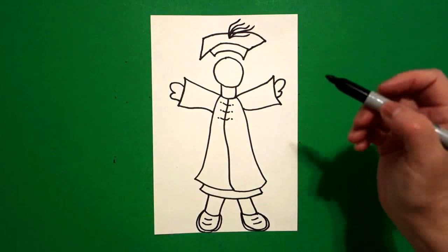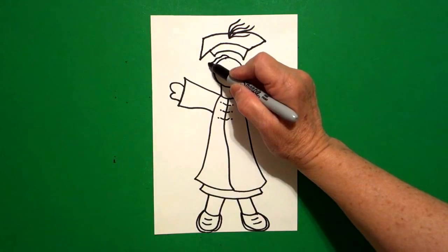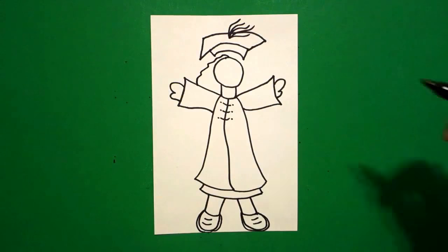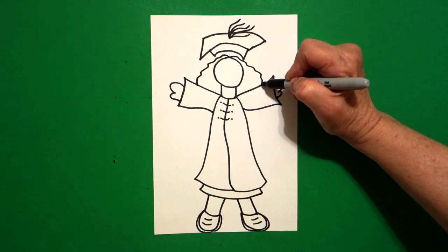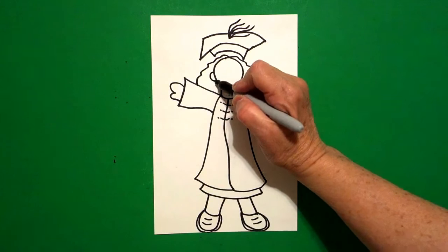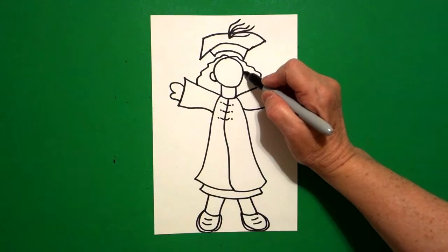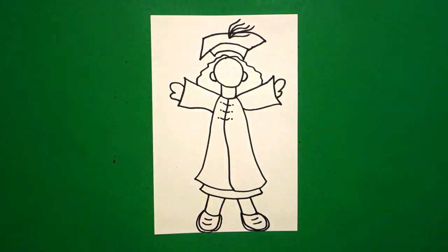Okay. I come right here at the center and I'm going to draw a wavy, wavy, wavy line down, connect on the left. Come back to the center, wavy, wavy, wavy line down on the right. Come back to the middle point on the left and draw a curved line out, curve line in, connect. Come on the right hand side, curve line out, curve line in, connect.